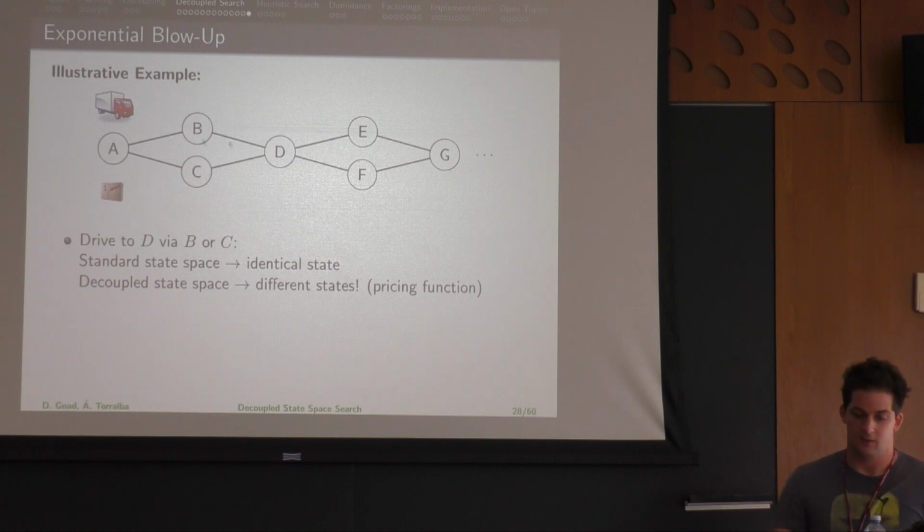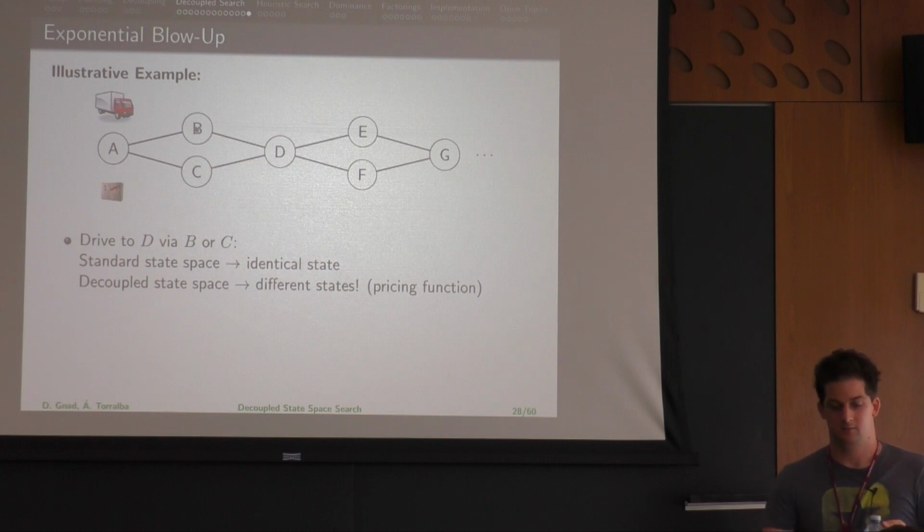And this is because, say, one drive action sequence goes from A via B to D, then the pricing function of the leaf state of having the package at B is 1. Is 2, load, unload, and the same for D, but the price of having the package at C is infinity because you cannot unload it there. Now, the second path, if you drive from A to C via D, it's just the other way around. So you can have the package at C, but you cannot have it at D. And so this results in two different decoupled states once you have reached D, and you cannot say that one is better than the other. You need to keep both of them.